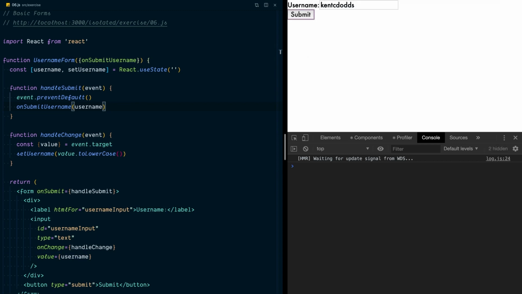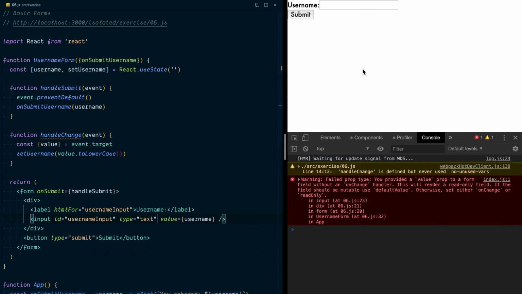So if you ever need to programmatically change the input value from what the user is typing, whether you click a checkbox and that pre-fills some form input or whatever the case may be, doing a lowercase even though the user's typing uppercase characters, the way that you do that is using the value prop, and this is called a controlled input. One thing that I want to note about this is if you don't pass an onChange handler, and we save this, we're actually going to get a warning from React saying, hey, you provided a value prop to a form field without an onChange handler. And so that means that it's read-only.